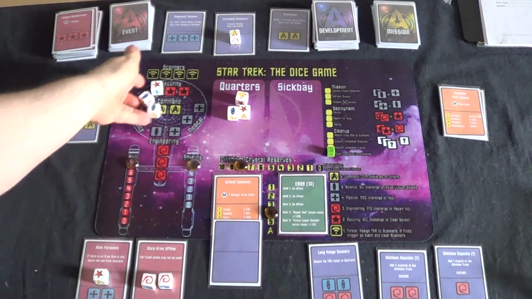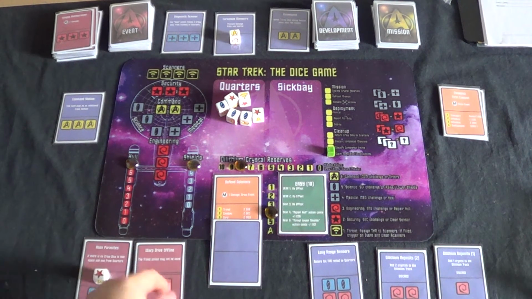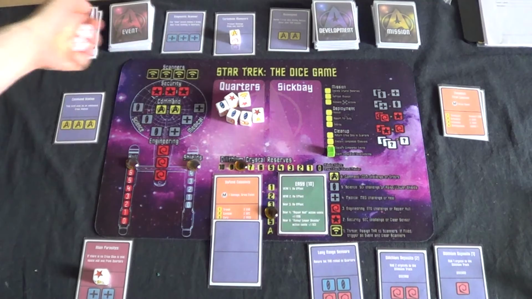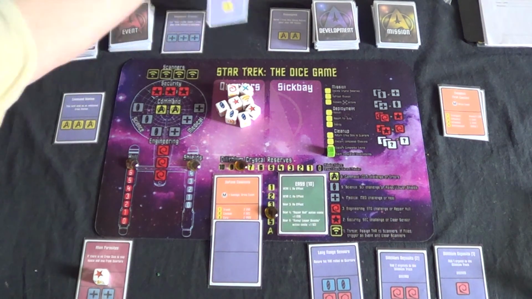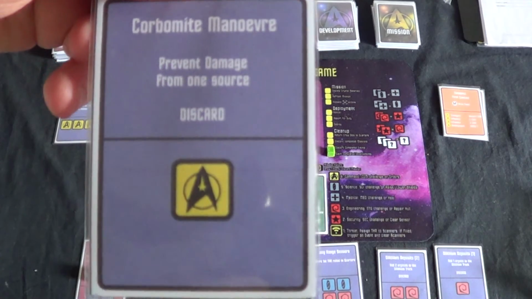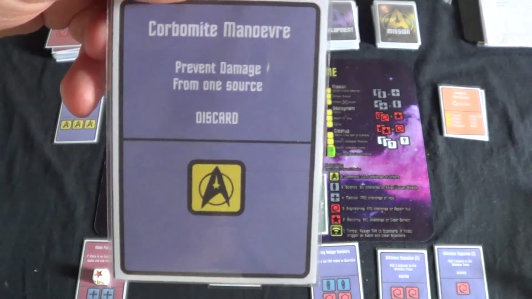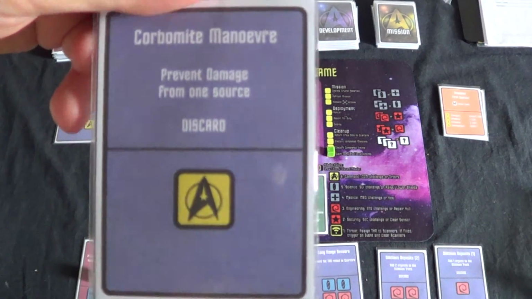Move all the crew to their quarters. Discard completed missions. Nope, I haven't done any part of that mission. Discard completed events. Well, we can discard this warp offline. So now we can travel. And claim completed developments. So at least we can prevent 1 damage from 1 source. I think let's prevent all damage from 1 source. I'm going to save that just in case something big hits us.